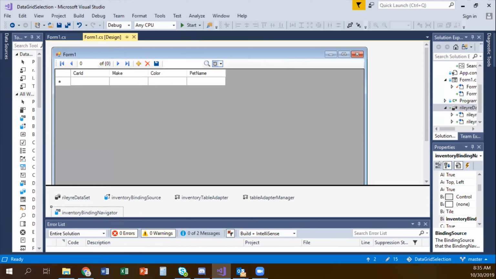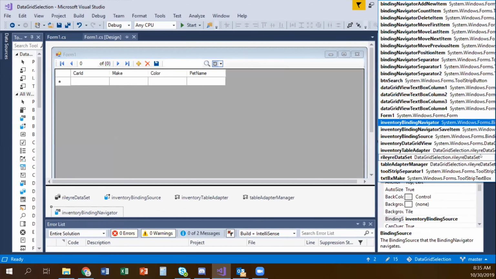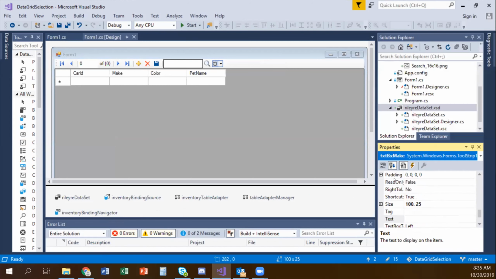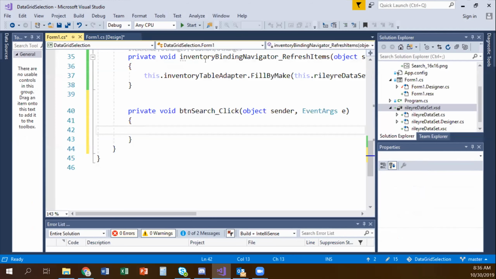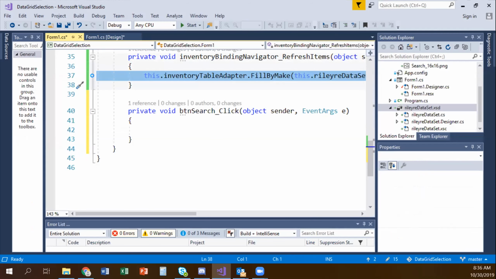I mean, we did add the event procedure, it just doesn't really do anything useful yet. Right. Because we have that fill by make method, but we still haven't told it what we actually want to search for. So it's just running that query where you know, select everything from inventory, where make equals what. Yeah, my button just went crazy. It doesn't have anything in there, so that query doesn't do anything yet. My button decided to come back. Otherwise working fine. So let me move this code where it belongs.